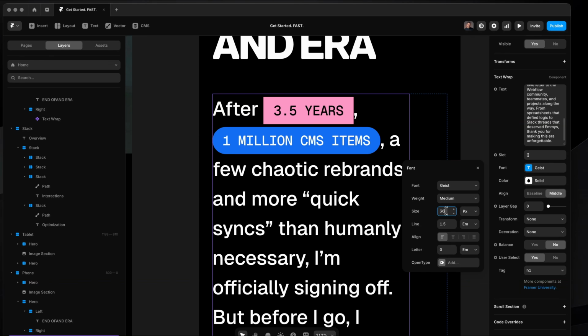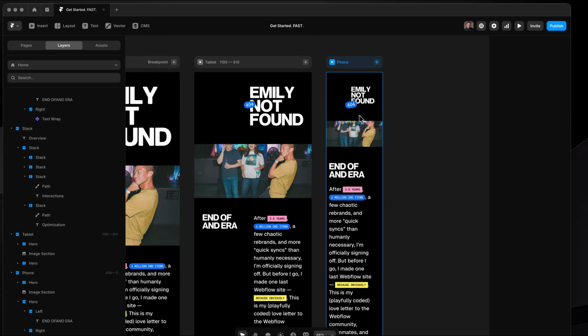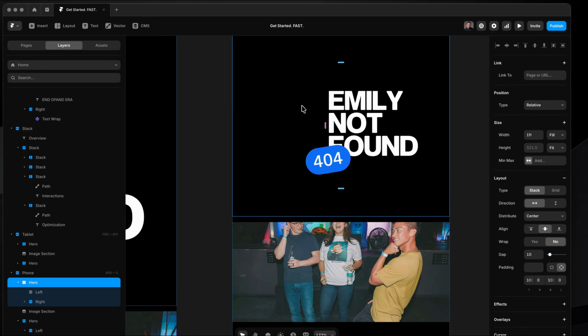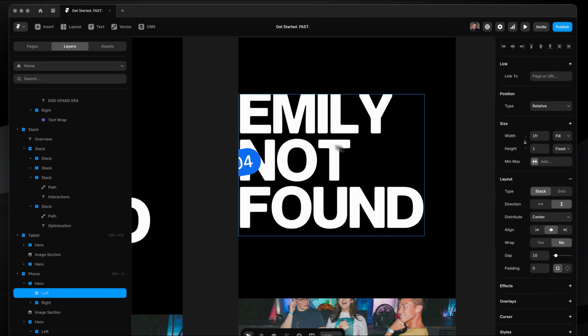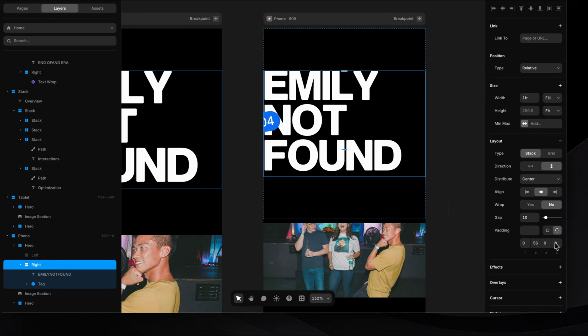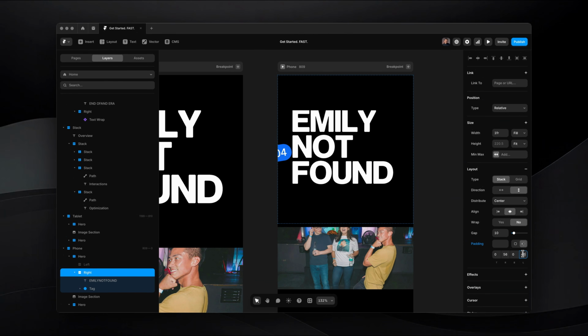You just come here to the phone breakpoint and make simple overrides to the elements. For example, here as well, we could just remove the left frame here so it's not taking up space. So this whole thing has a bunch of space for itself, and we can just add left padding on its parent. And there you go.